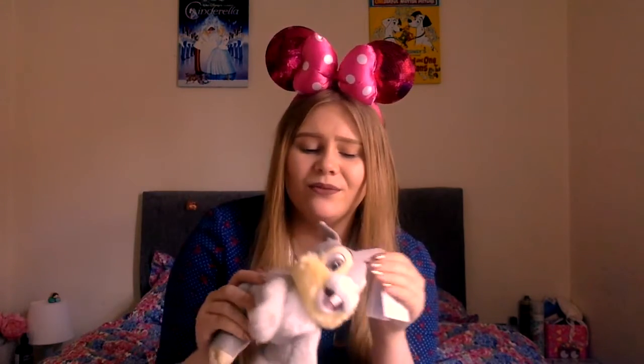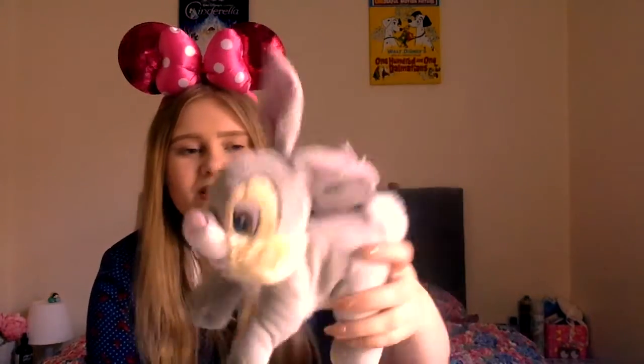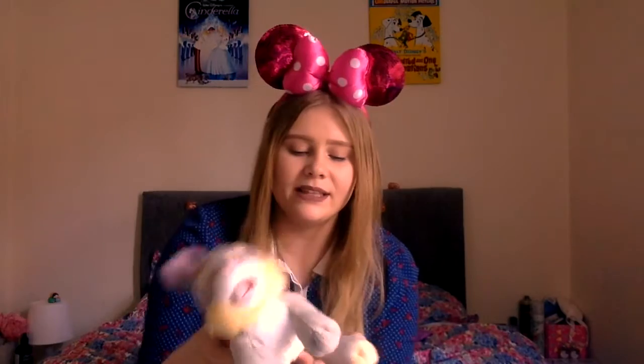The next thing is this little Thumper teddy. I got this for my niece Tilly because I really like getting her little gifts and I thought this would be super cute. It's really small and cute - it's from the baby section. We got it in a shop in Fantasyland and it was actually Archie that spotted it. He was like, 'Oh my god, look, it's a little Thumper!' So I got it. This was £12.99.